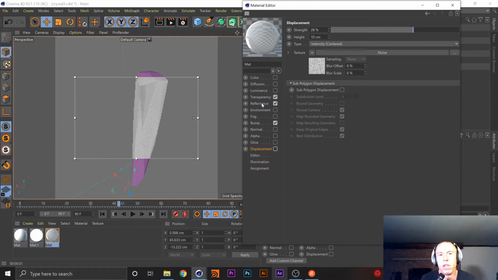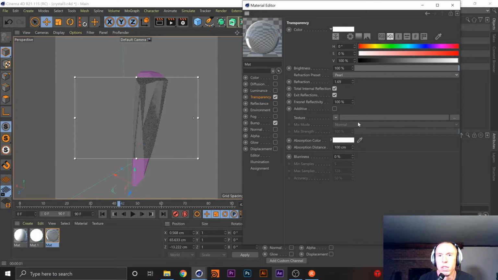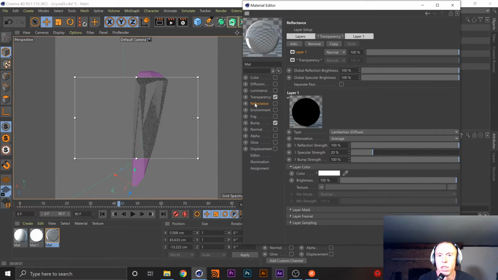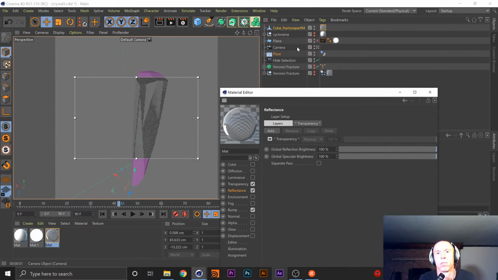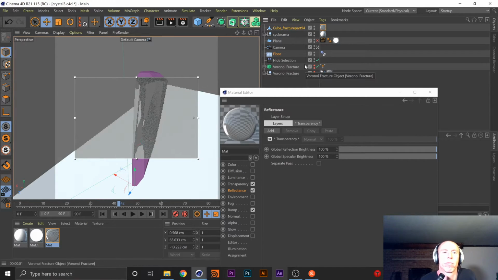Okay. Isn't it weird that it's not even taking on... If this thing is transparent, it should be taking on the white background behind it.